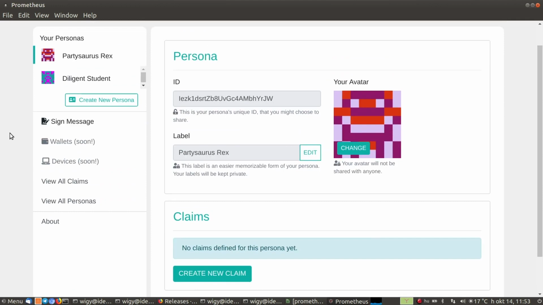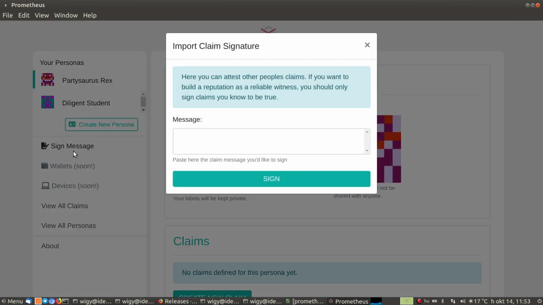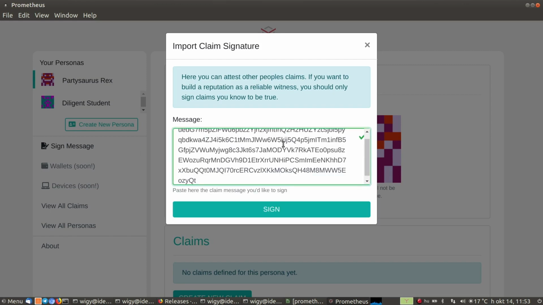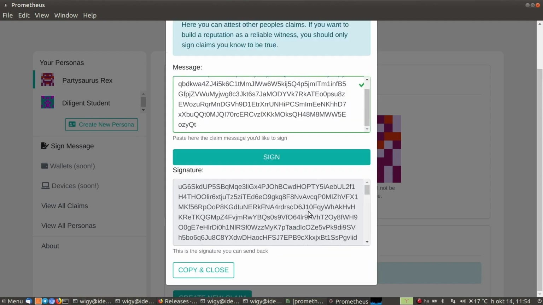And here is a new menu item here, signing these claims. This is a temporary measure for now, so that's why we didn't put too much effort into it. But at least you can paste that binary stuff here, sign it, and now you get another binary stuff, which is actually a proof that Partisaurus Rex also thinks that that is your email address.